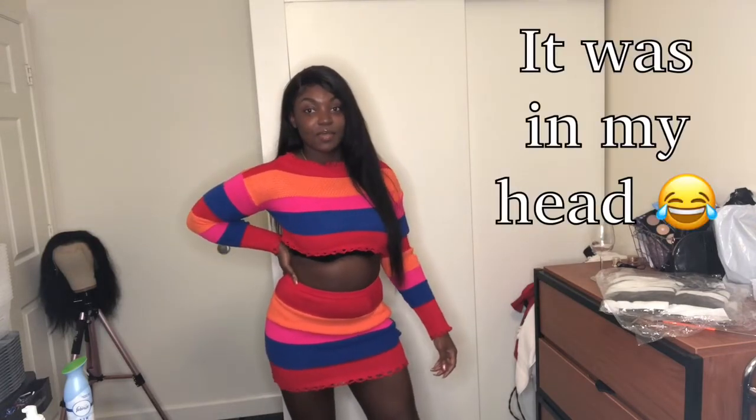This low-key reminds me of a look that Megan Thee Stallion did — if I can find a picture of what I'm thinking I'll post it. I like the look and what they tried to do with it, but it's just too short for me and I don't have the chest to pull off going without a bra. It's definitely cute though — I would definitely put it on to take pictures and then take it off. That was outfit number one.